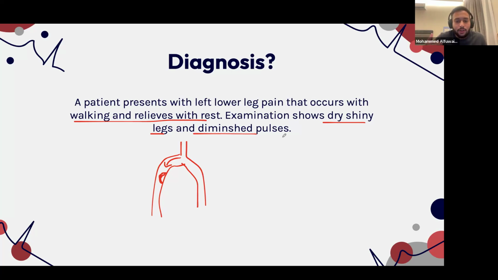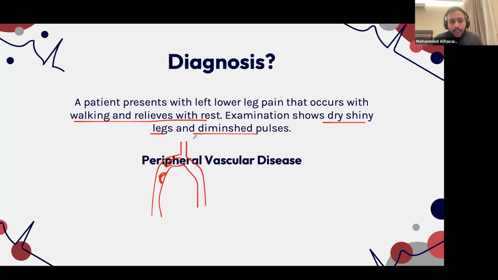There are usually certain blood vessels that you check the pulses from, starting from proximal. You have, for example, the femoral, then at the level of the knee, the popliteal, then the posterior tibial, then the dorsalis pedis at the foot. So these are the pulses. Another thing is you might see ulceration because, again, decreased blood supply to that area. Any injury won't get good blood supply, so it starts to ulcerate and start to get infected also. So that's basically peripheral vascular disease.